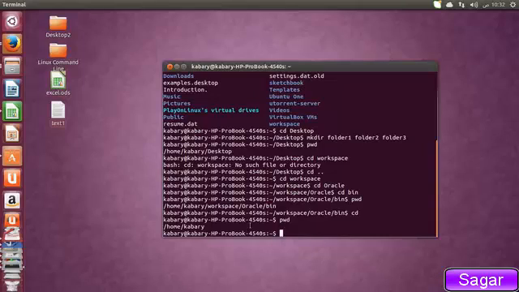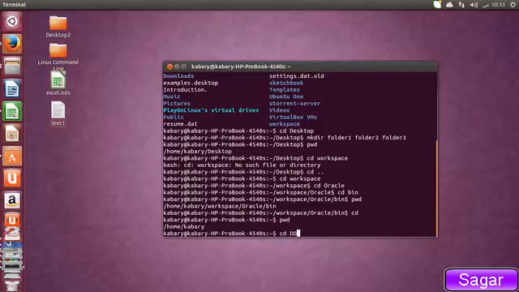The other command is file, and then you give a file name or a directory name. This is the general form of the file command. File just prints the type of the file.